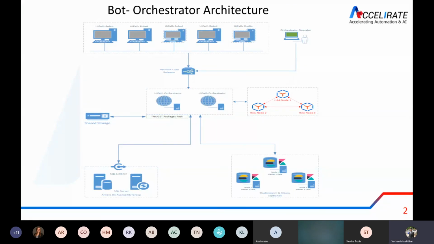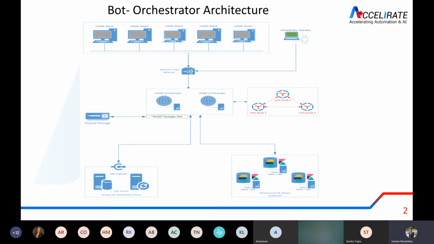Before starting the bot scheduler, I will explain the bot orchestrator architecture. You must be familiar with RPA technology, where it can be used and how it can be used to automate processes, from our previous webinar. Today I will start with the bot orchestrator architecture. This particular slide is for UiPath. For other platforms it's more or less similar with a few minor modifications, but the structure is almost the same.